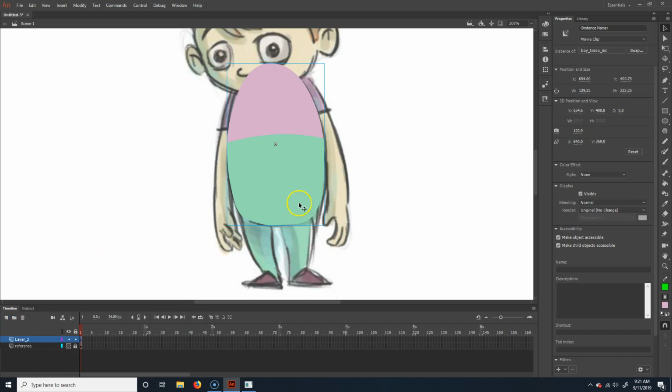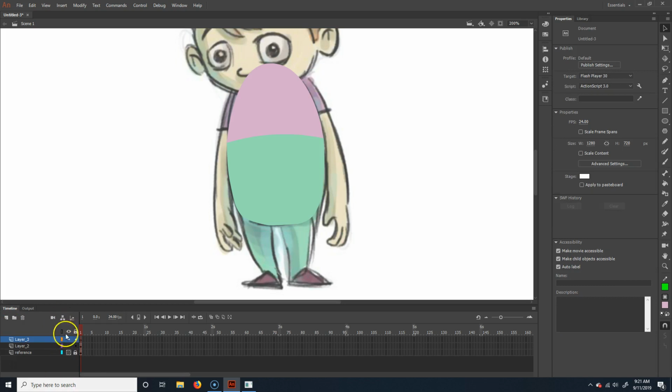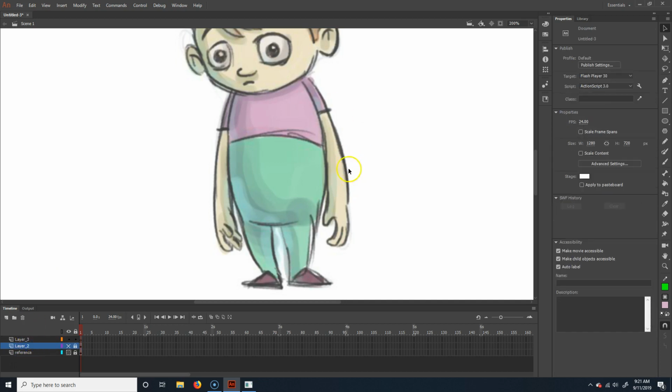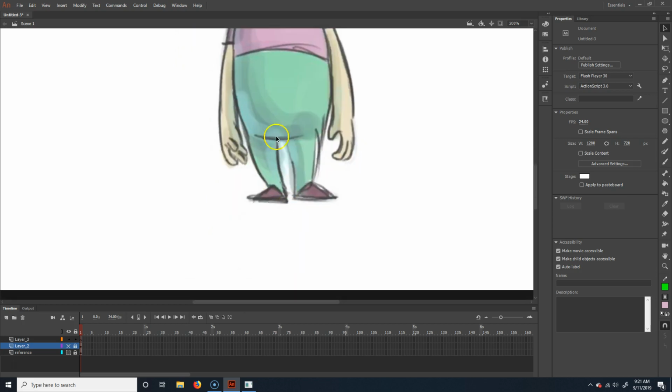All right, so then we'll go ahead and make another layer, and I'm just going to lock that one and make it invisible, and I'm on this next layer. I'm just going to rename it, but I don't feel like it. Okay, so now let's do a leg. So the leg, I'm going to kind of do the same thing. I'm just going to do one whole leg piece.